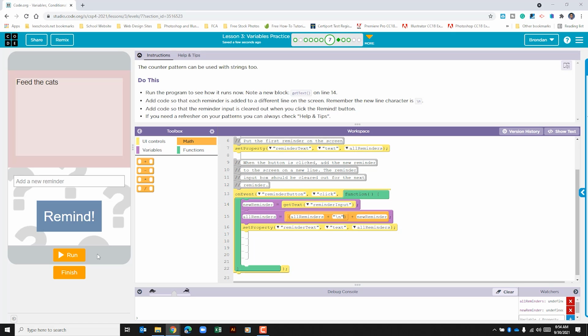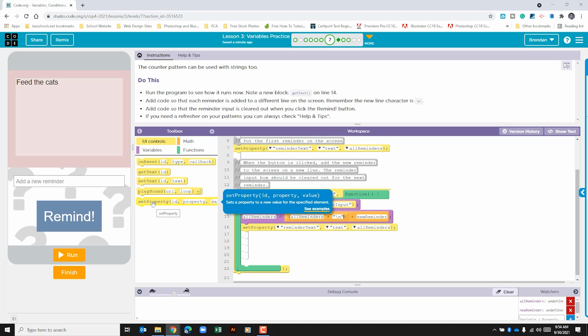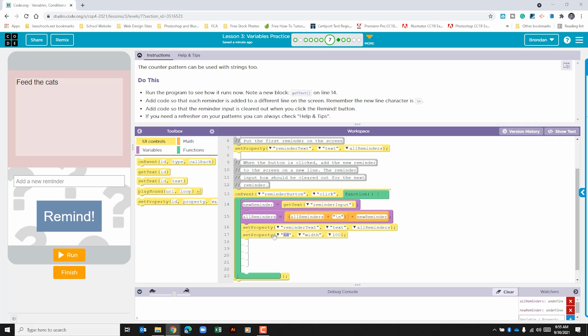This time, what we want to do is we want to set a different property. So let's go back to the UI controls. We're going to do set property. And I'm just going to click and drag that into our on event click. The benefit of using this block code instead of the show text is it gives you the drop down on some of these sections, which is going to be helpful to us. If you didn't know what you needed to edit, of course, you can highlight over here if the app's not running. But you also have this drop down here. And what we want to do is select reminder input.